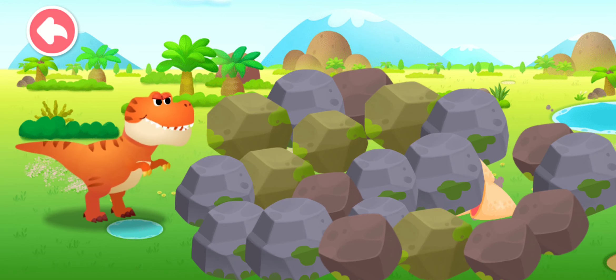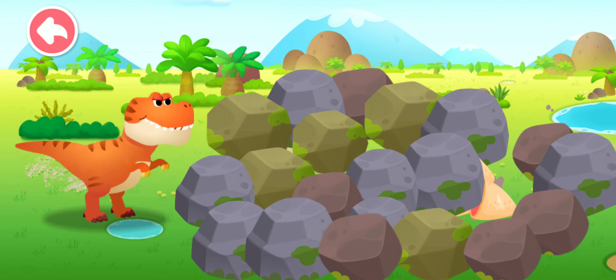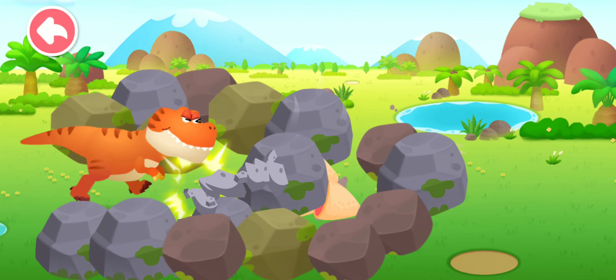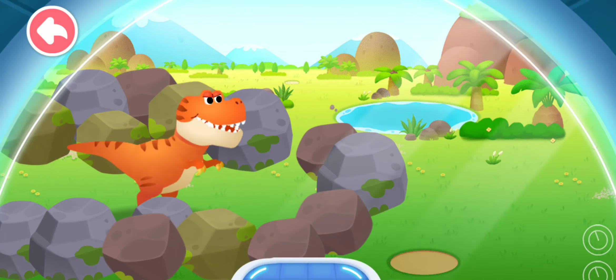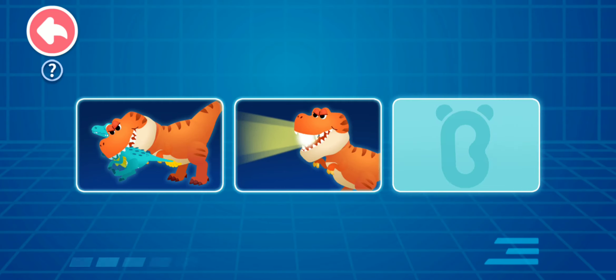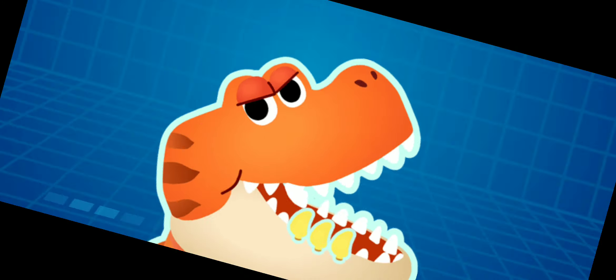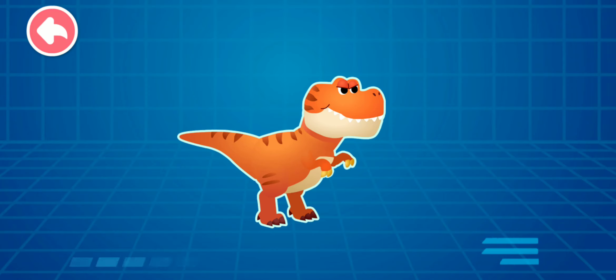What's the Tyrannosaurus Rex doing? There are so many big rocks ahead — we can't get past them. The Tyrannosaurus Rex's teeth are so sharp that it can crush such a big stone! How does the Tyrannosaurus Rex attack? Bite with teeth, shoot laser, or attack with feet? That's right — the Tyrannosaurus Rex usually attacks with its teeth, which are shaped like a banana, and has the strongest bite force of any land animal. Bite force means the force generated when the mouth is biting up and down.